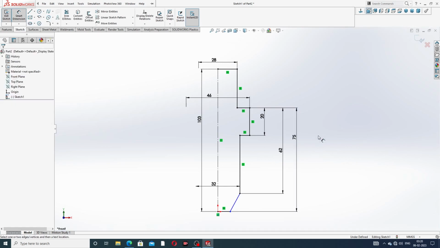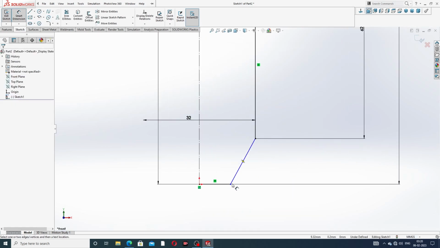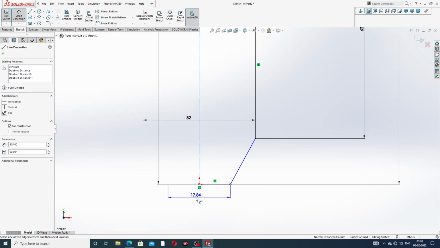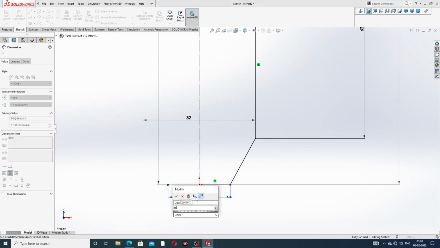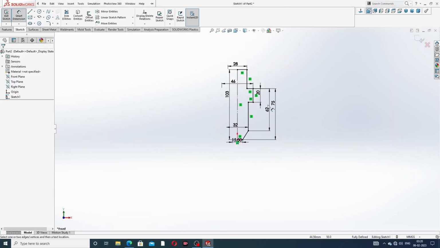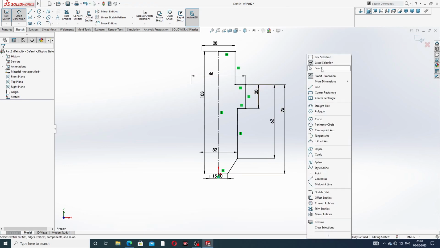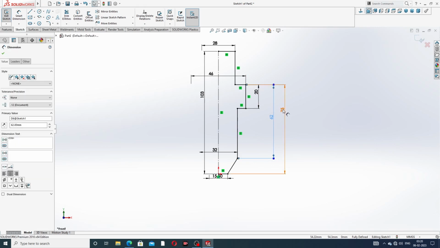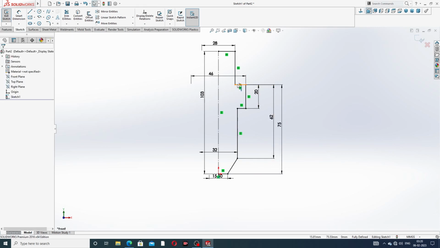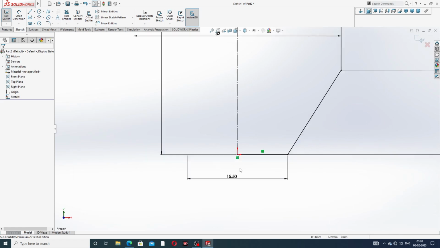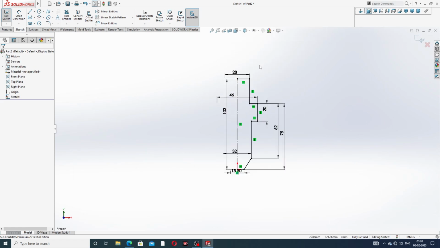One point to this line is selected, 15.5. All is fully defined, all is black color, which means fully defined, and this is correct. Perfect.